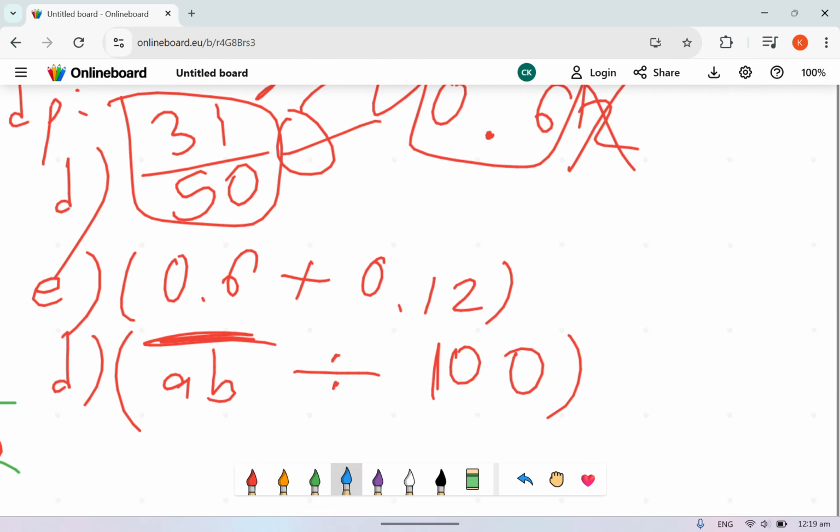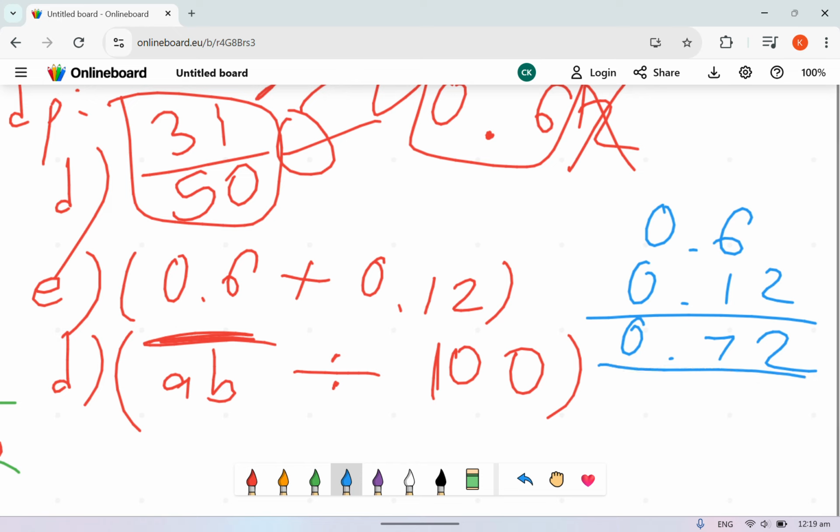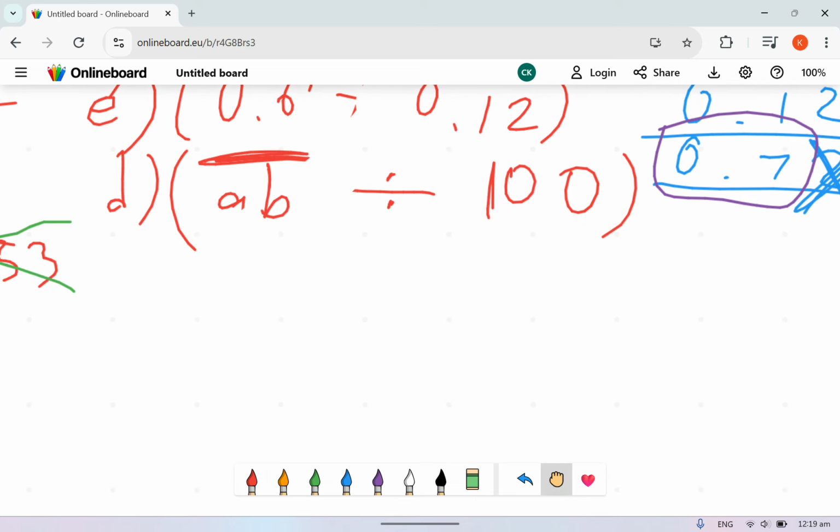Let's do some addition today. I know this is so easy. I don't even know why I'm doing this addition, but I just want to show you guys. This one's an interesting one. Okay, that's why I like it. They won't really ask you this again. They won't even bother asking you this kind of question, but I'm just going to do it.